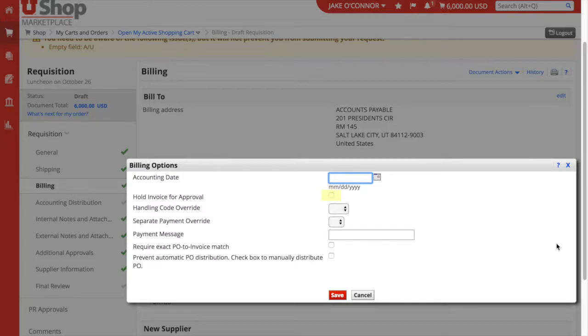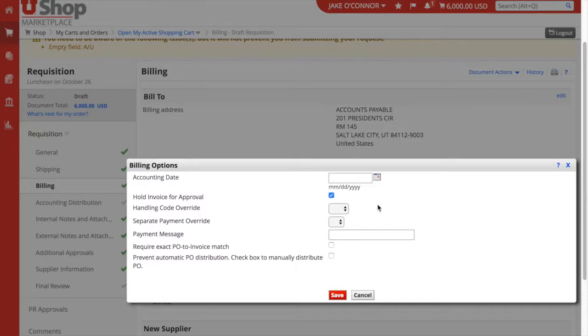Hold for Invoice Approval is a billing option that requires approval of an invoice by an appropriate individual with GFA before payment, regardless of the dollar amount. It allows the user time to review and approve an invoice before it is paid. Hold for Invoice Approval may be selected by checking the box to the right of this option. It is important to understand that this option places responsibility on the department because payment cannot be made until the invoice is approved. The option is to be selected per order and should be used with great discretion.